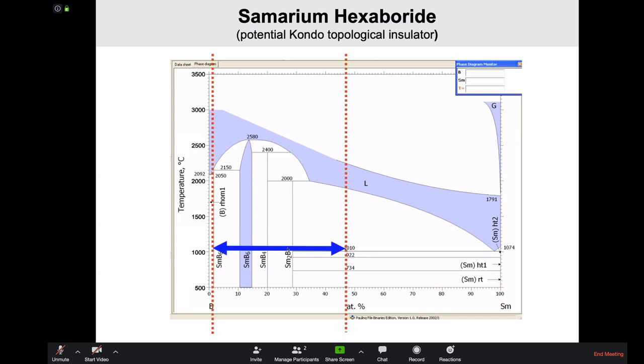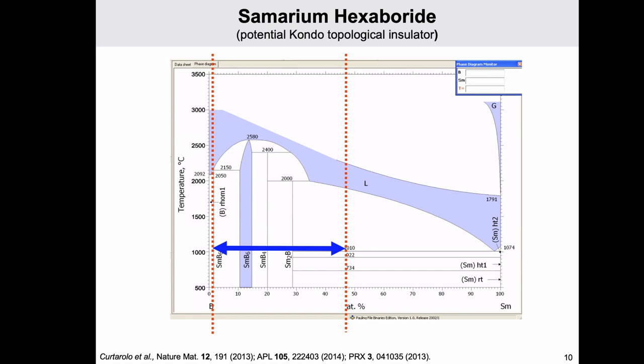He goes into a chamber. He has two targets, one of samarium, one of boron. The targets are like coins, and he shoots a laser. He can measure the strength of the laser. The laser is shot like PWM, so you measure the time on versus the time off. And therefore, he can measure the amount of boron and samarium that are evaporated, okay? And eventually they fall on the substrate and create a samarium boron compound. So inside this chamber, we know what is the partial pressure of the two species.